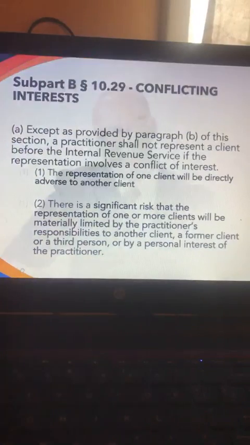So please know that if you're representing a partnership and you're preparing returns for a partnership, if their interests are aligned, you can represent both of those parties before the IRS. In other words, you can do both of their tax returns. You can do the tax return for the partnership, and if the individuals want to come to you, you can do the individual tax return.